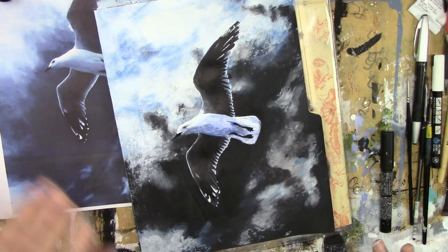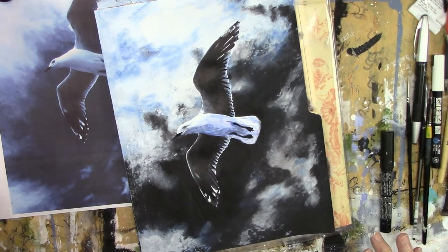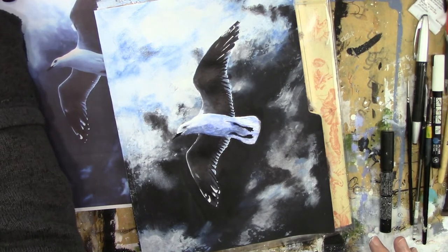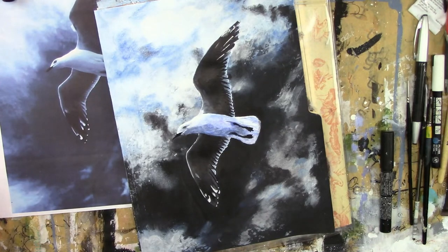I wonder if that will work. There's a little bit of yellow around his eye. Should I attempt it? Let's see. I could just put a dot and then put the black back in.